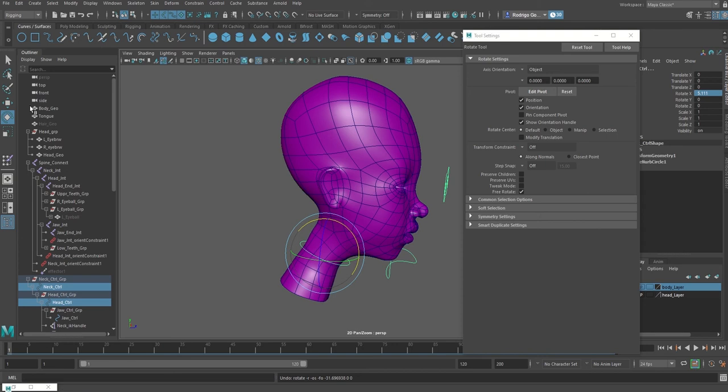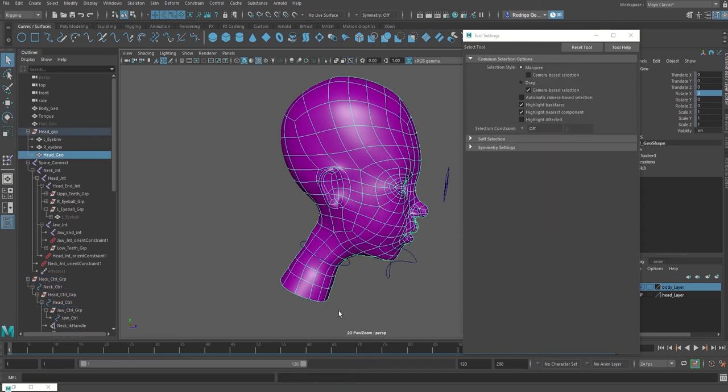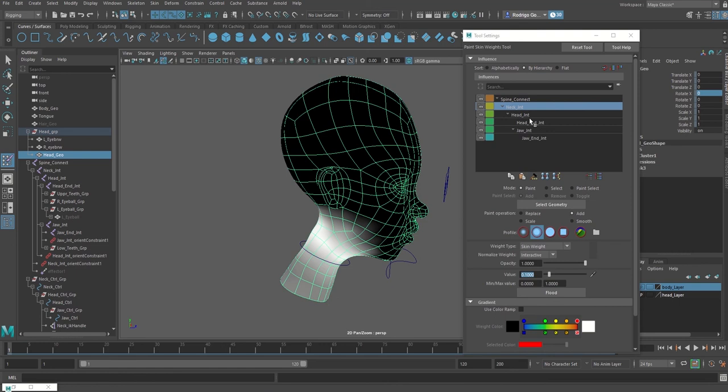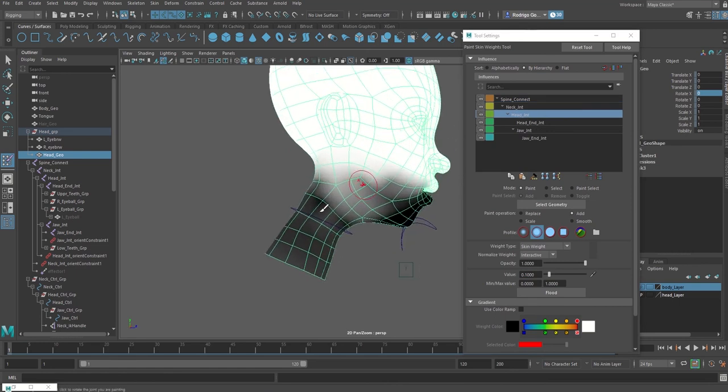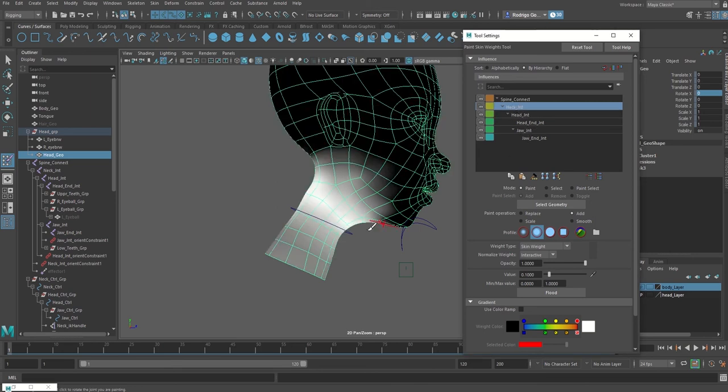Now the lower neck is being influenced by the head too. You see when I click on the head, this one is gray. It shouldn't be gray. So I'm going to just put this neck influence in here for now. I'm going to crank it up for now here.